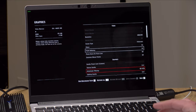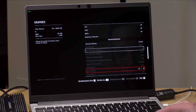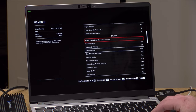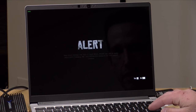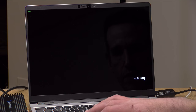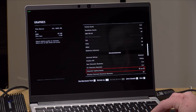So we're still at 720. Low, low, low, low, low, low, low, low, low, low, off, off, off, off, off. Oh, there's some stuff here on Ultra. Let me go unlock this. Usually when I go up here and set it to the minimum, like there's a preset level, and I go to favorite performance. Look at that, it set everything to Ultra. That's not what I wanted. All right, so I got to turn everything off again. Would you like to apply the settings? Selecting no will... yes, I want to do no. And I'm going to go in and set those settings manually, because it looks like the advanced settings were locked on higher levels. So now we're unlocked.